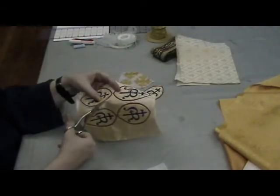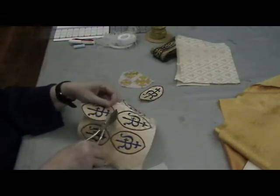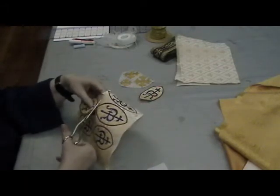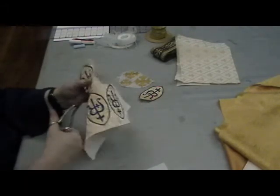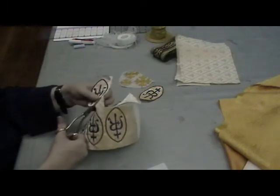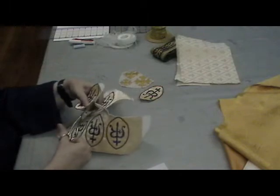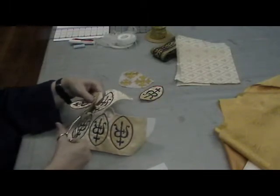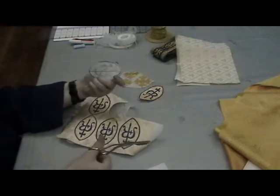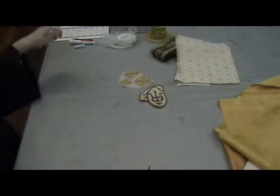If there are any jump stitches, that's these loose stitches here, you cut them off. If you buy appliques from me, you'll often get them with jump stitches. Sorry about that, but it takes too long to cut them all. I cut most of them, but I'll miss some. And I never cut them on the back. It doesn't really matter, but if it bothers you, help yourself, cut them off. But I'm not.